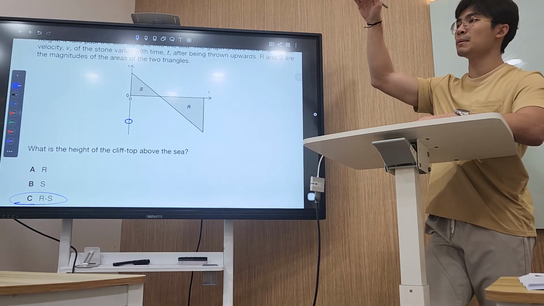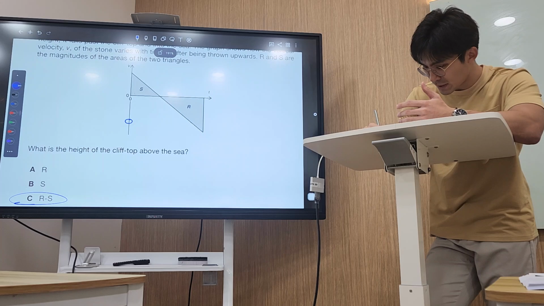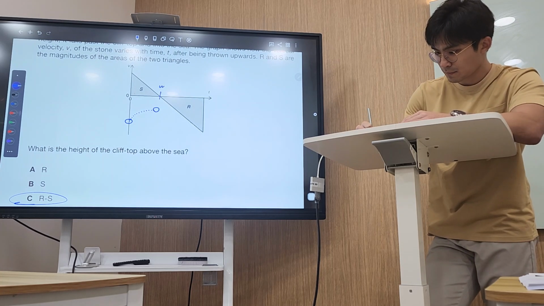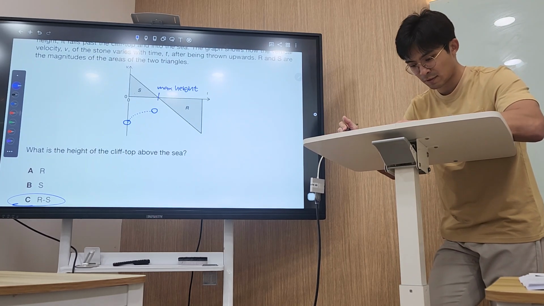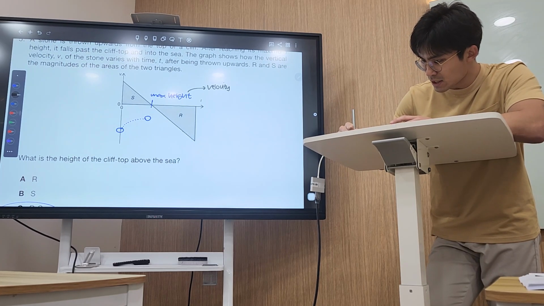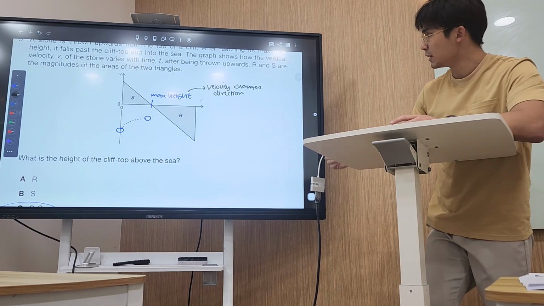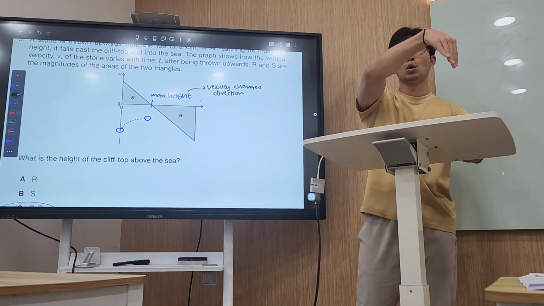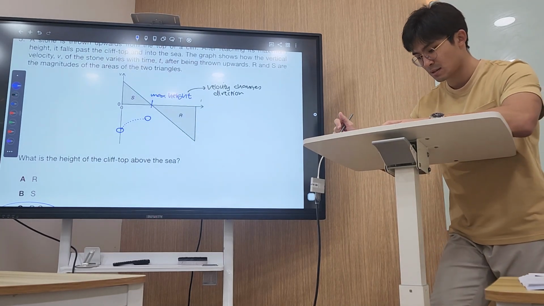At some point, it's going to hit its maximum height and it's going to start going downwards. It's just simple physics. So when you throw it upwards, you will hit your maximum height here. Why is this the point of maximum height? You can start writing this down if you don't know how to do it. It's because your velocity changes direction. Can you see that it goes from positive to negative at this point? The only reason for that is that I've hit my max and I'm starting to fall. So your velocity changing direction means you have your maximum height.